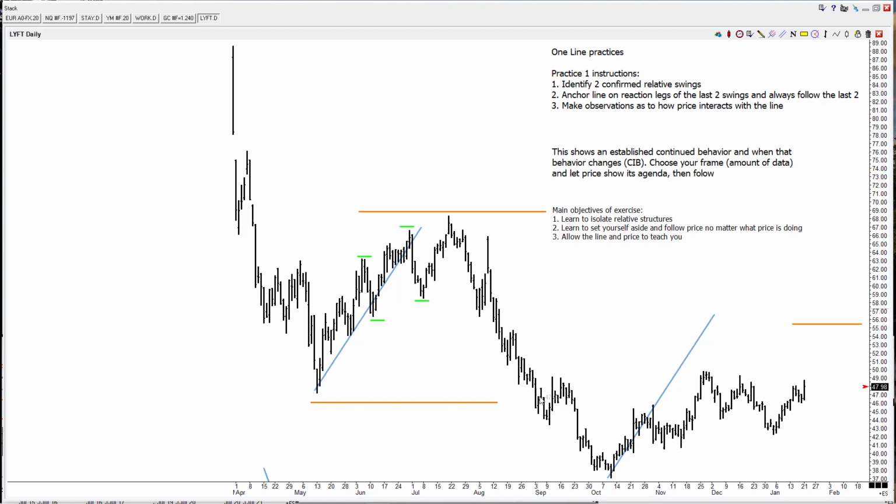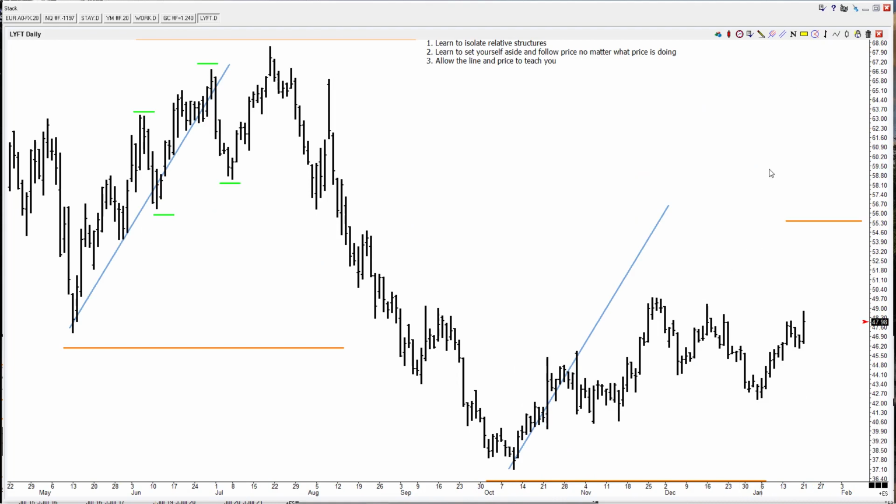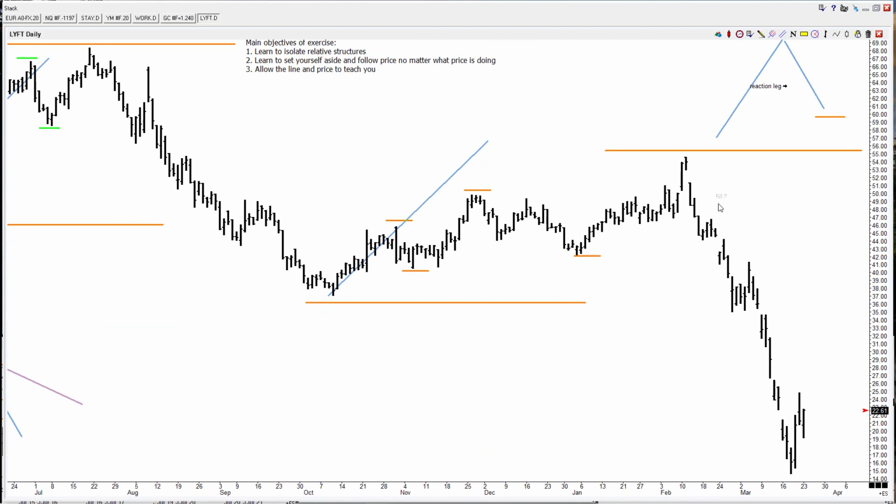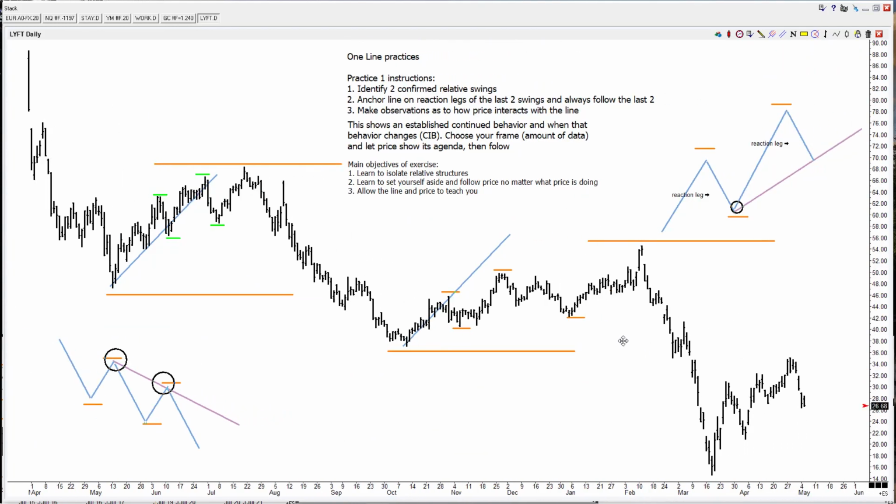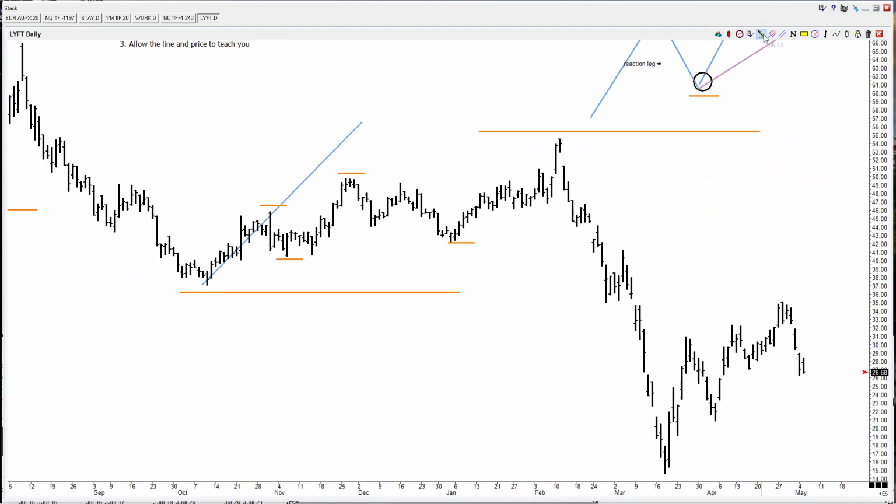The beauty of this is you're waiting for price to organize itself. If it never organizes itself in same size swings, you don't bother, you relax. You're waiting for them to show you, hey, we've put together some organizing behavior. If you can draw swings here like this, and you can come over here and say, all right, this swing is about this big, and this one, oh, it's much bigger. They're not related to each other. Okay, so I leave it alone. Same thing on the way down. I leave it alone.